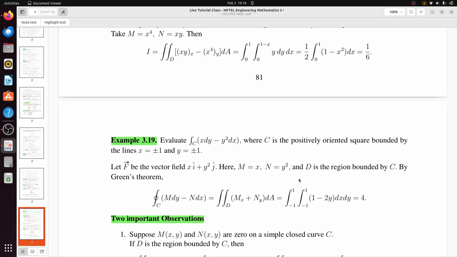Okay, I think there is a typo here. That will be 1 plus 2y, because your n is actually, if you still follow this, there will be no minus sign. Okay, this problem has also a mistake in this sign. I'll just solve it. I am just sharing my screen. Wait a bit.